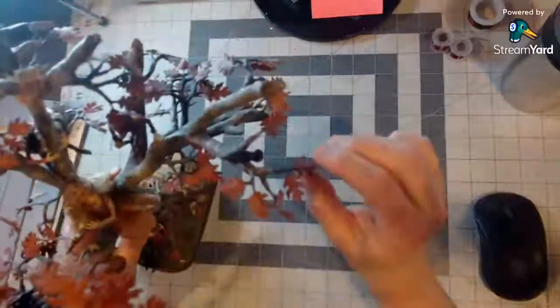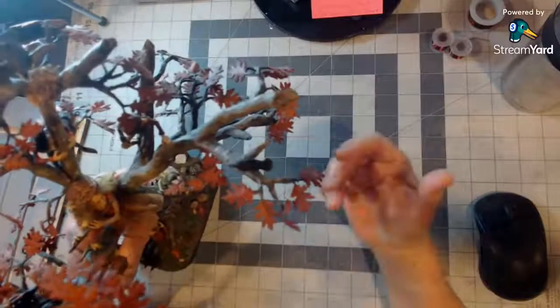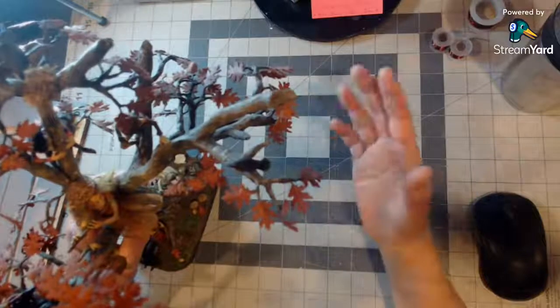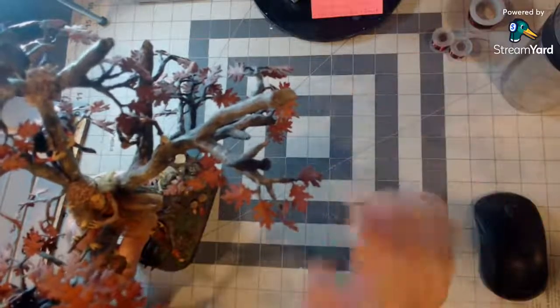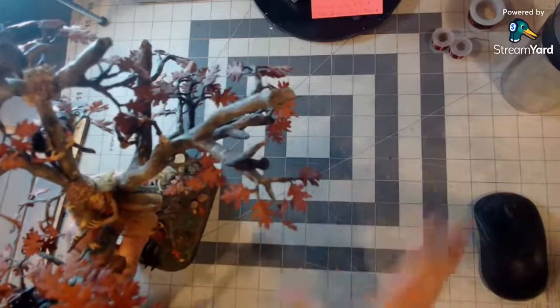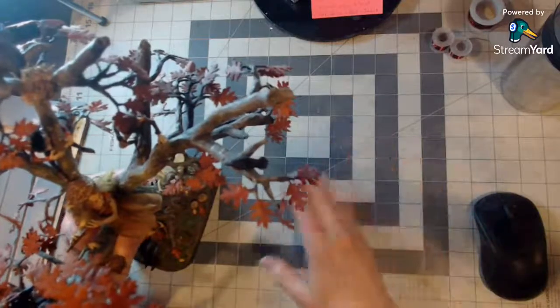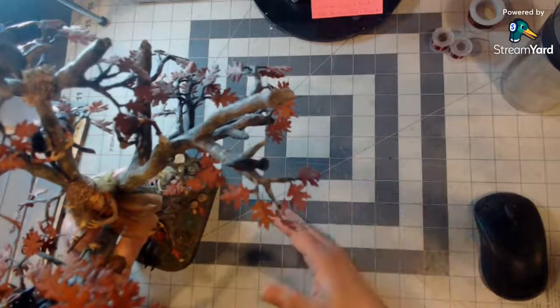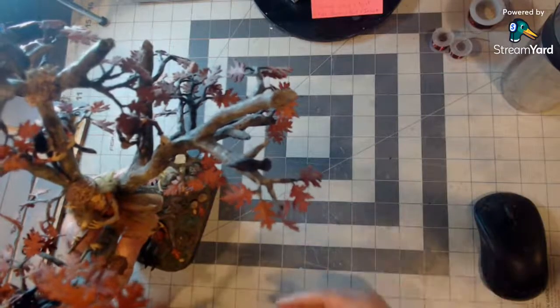So these are all polymer clay because at the time that I was making it, I didn't want to do it out of paper. I'll explain that. But this is all polymer clay. I cut these all out using a paper punch and stuff. But things have improved. I have learned about more products, so I can go forward and make leaves a different way. Thank you, Krista. But I'm just going to move this out of the way, because if I mess it up, my daughter will kill me.